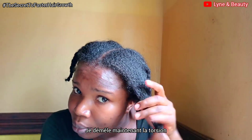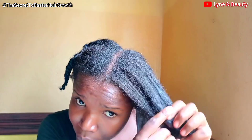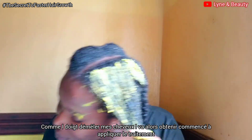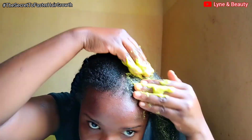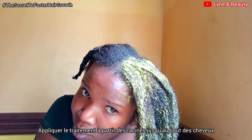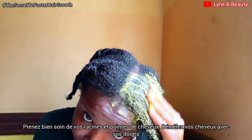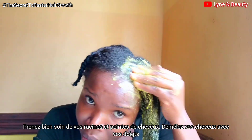What I'm going to do is unravel the twist on my hair as I finger detangle. Please try to always finger detangle your hair. I'll go in with the treatment — I almost got it in my eyes! I start from the roots and work my way downwards to the ends of the hair. The roots are where our hair grows from, so take care of the roots, and don't forget the tips as well. I kept applying as I kept detangling my hair using my fingers.